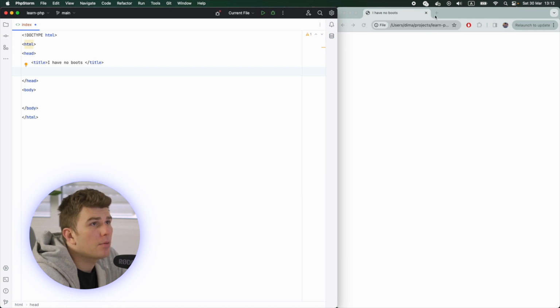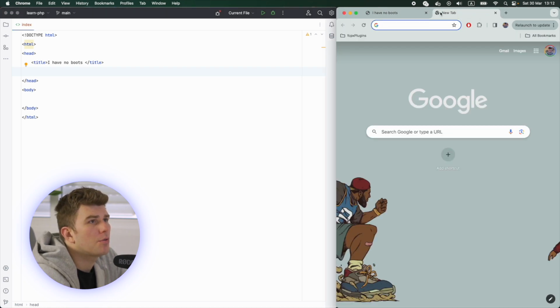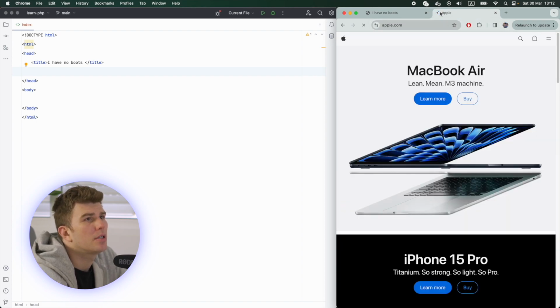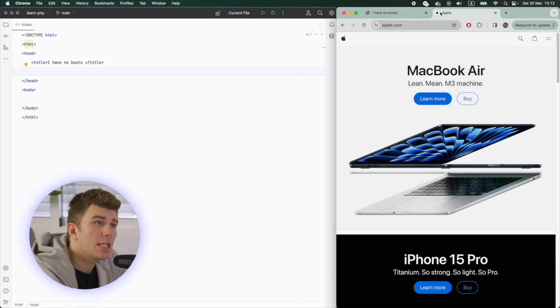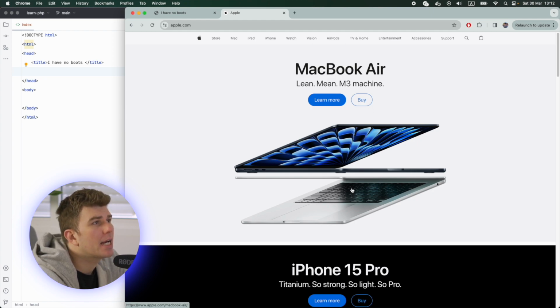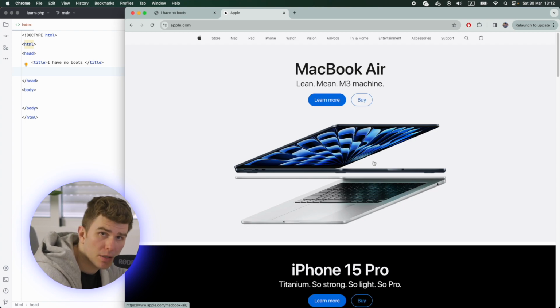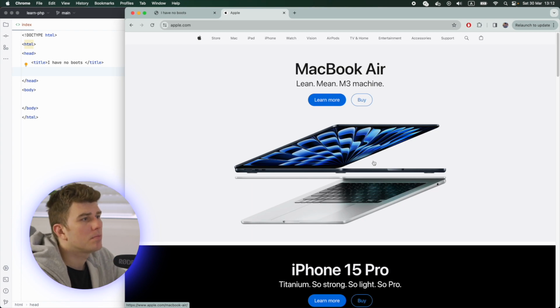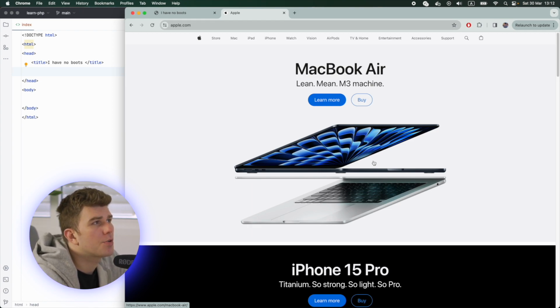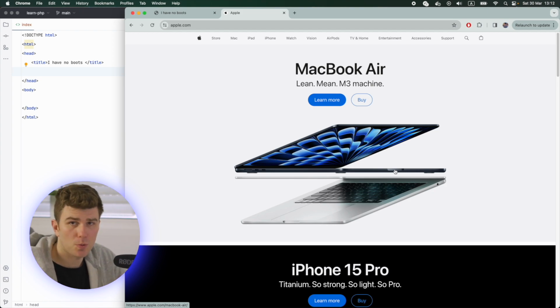Let me show you Amazon or Apple. Let's see Apple. Okay, so I've opened this web page, and this web page consists of HTML. Not only, but mainly, this is an HTML web page. So it has many elements, and also it has content. But to view the actual HTML of this web page, there are multiple ways to do that.